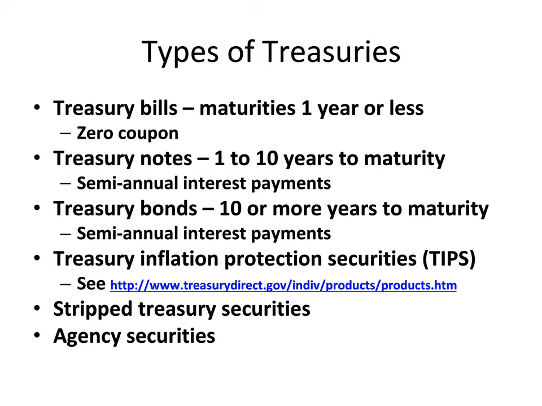Here are the types of treasuries that exist out there, and we've done a lot of discussing already on bills, notes, and bonds. Bills less than 1 year maturity, notes 1 to 10 year maturity, treasury bonds 10 or more. Then we also have TIPS or Treasury Inflation Protection Securities, strip treasury securities, and agency securities, and I'm going to talk about those last three in this module, or spend some time on those last three. Again, bills, notes, and bonds, we've been over the basic specification of those a number of times in this class, and now we're going to go into the TIPS, strips we've talked about, but again, I'm going to give a bit more detail on this one, and also agency securities.